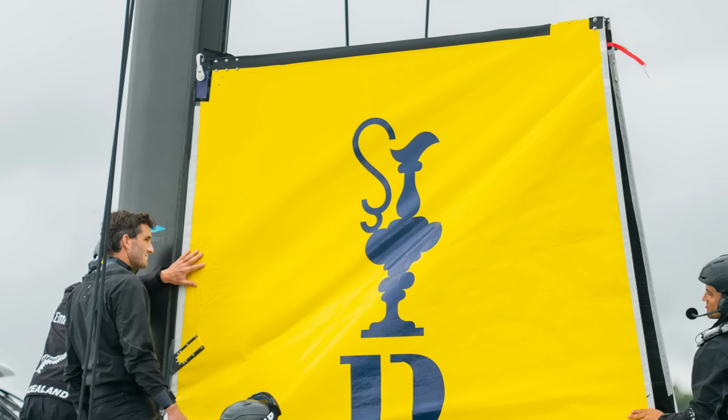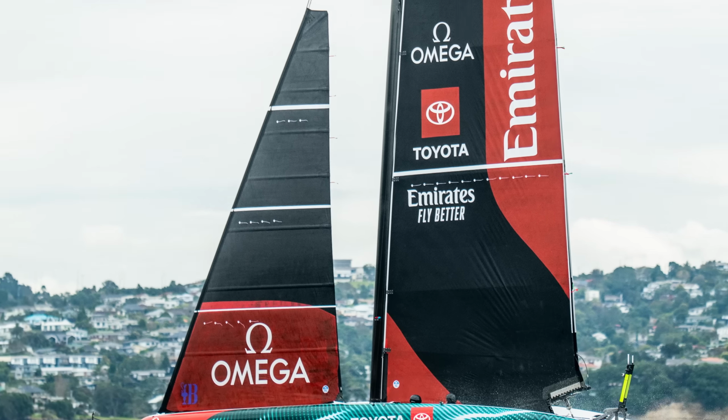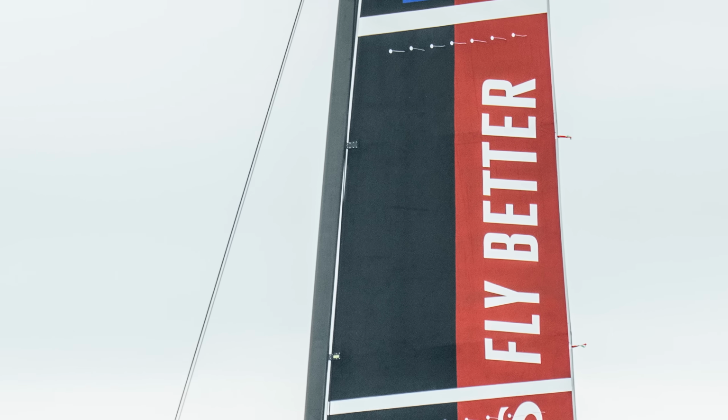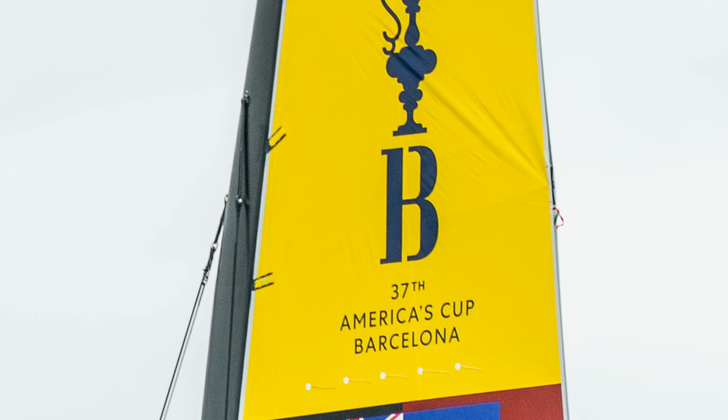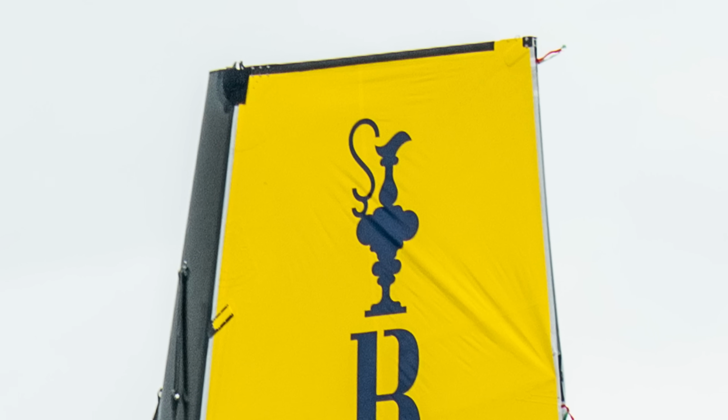What are these extra bits for on their mast? Well, possibly they provide support for the stiffer head batten that they've been playing with on their LEQ12 quota main. So, certainly a bit of a grey area, because Emirates Team New Zealand are currently writing the rules for the AC41 design. Meanwhile, they're making revisions to their LEQ12 parts and their one design parts, literally putting them in the position of making the rules up as they go along.